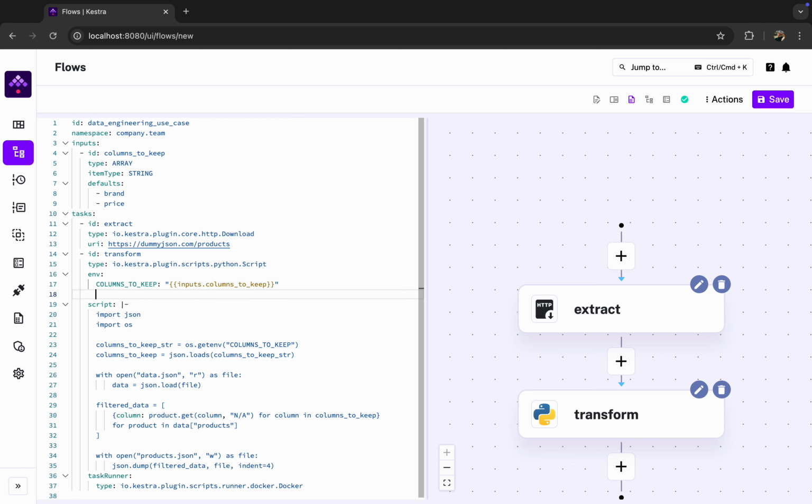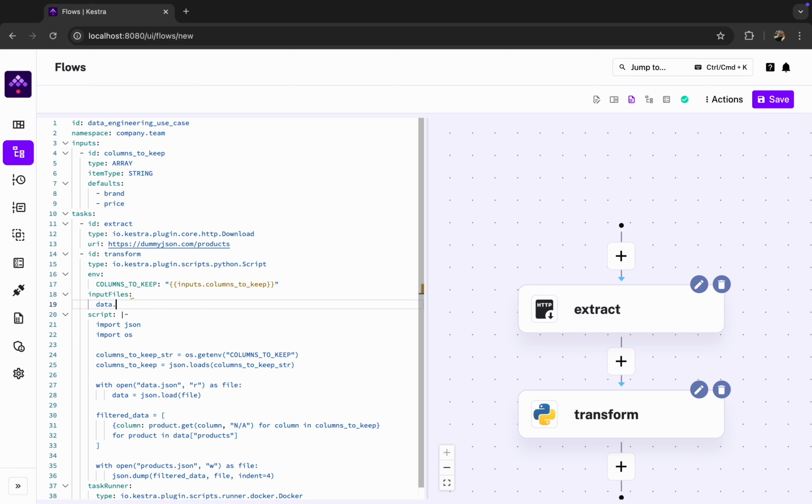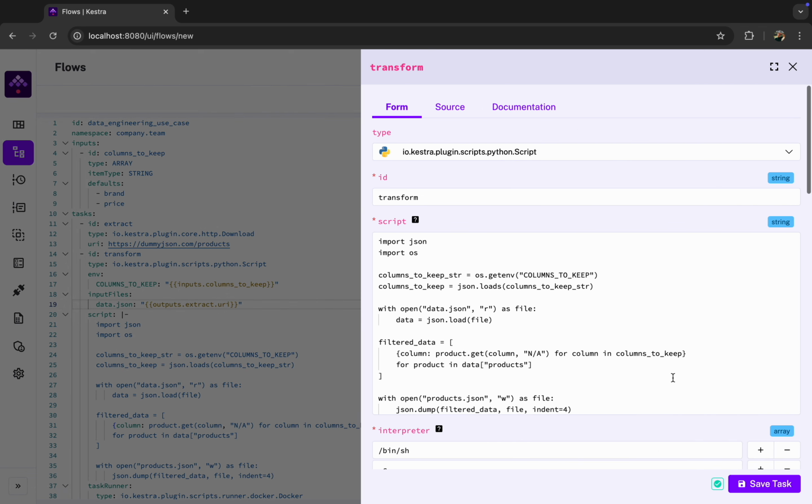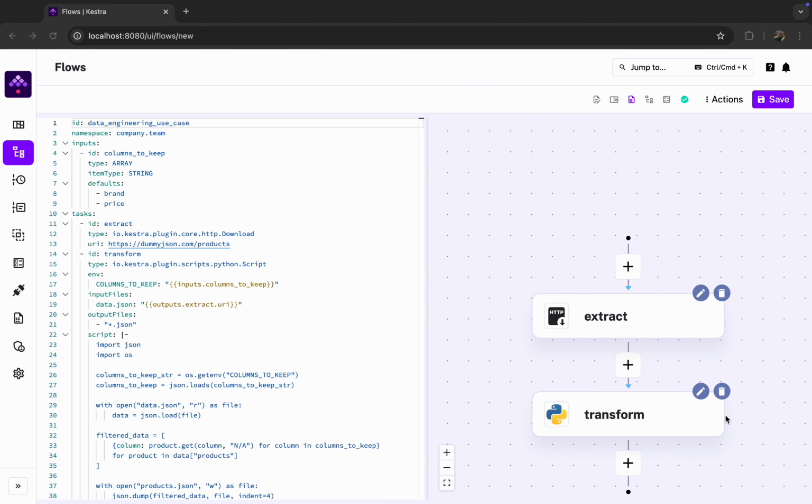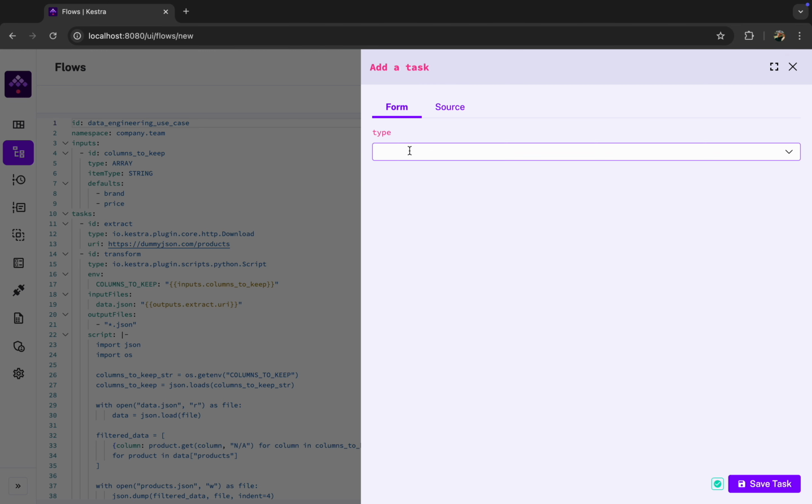So we have to go back to the YAML and add a value input files, and then data.json. And then we can pick output from extract step, the step before, and the URI. Okay, we can provide ourselves the output files that will be used later. And we have our second step.